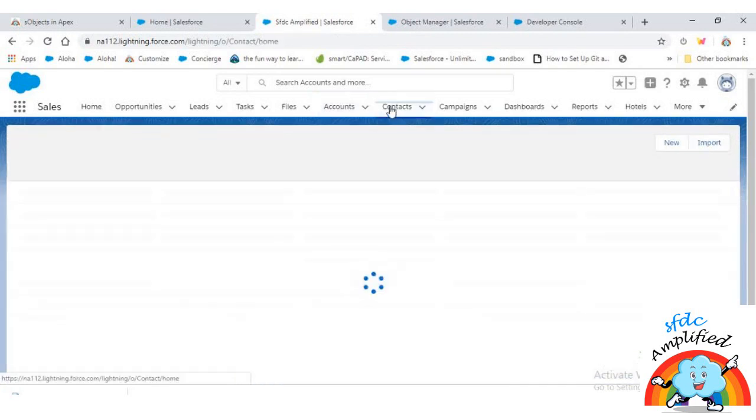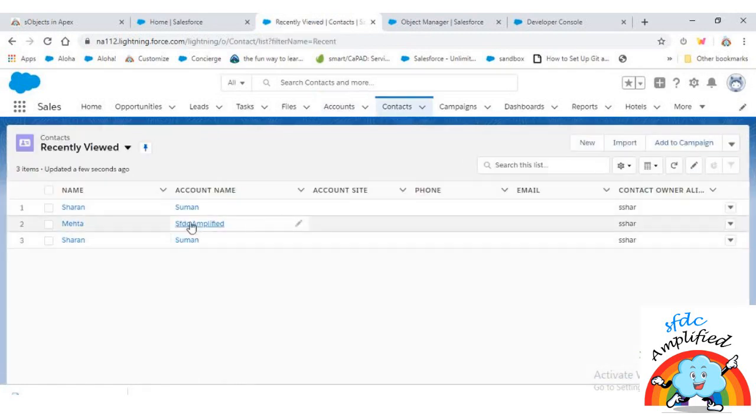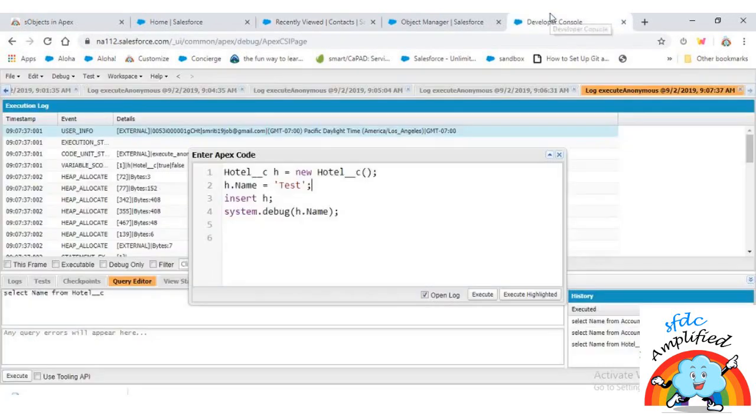If I go to contact here, what you see is that Mehta is linked with sfdc amplified, but we also want another contact to get linked with it. How do we do it? I will go to the developer console, and here we will do it.